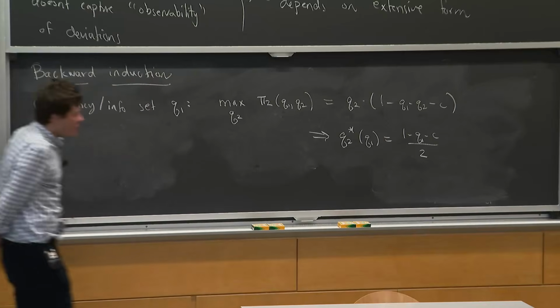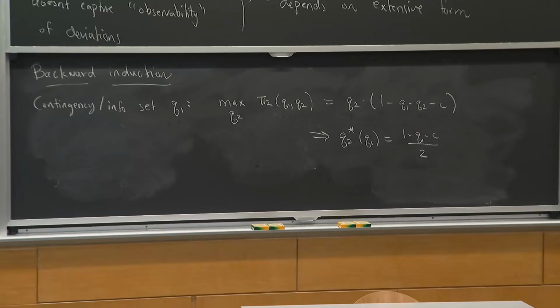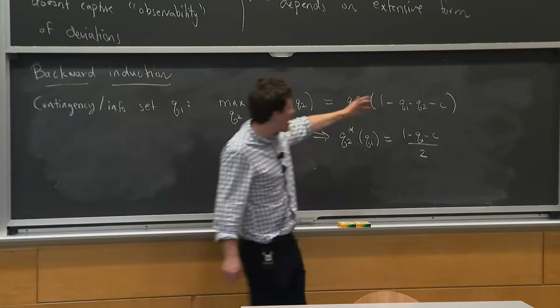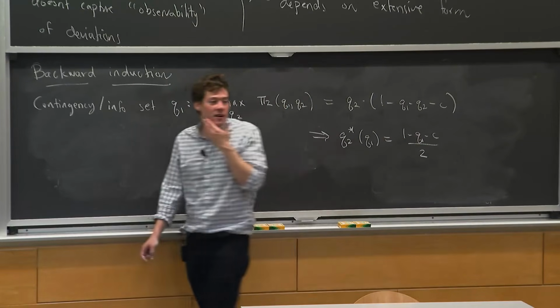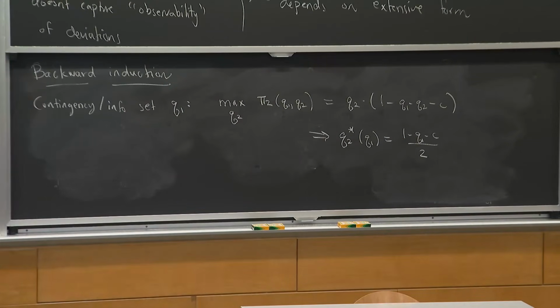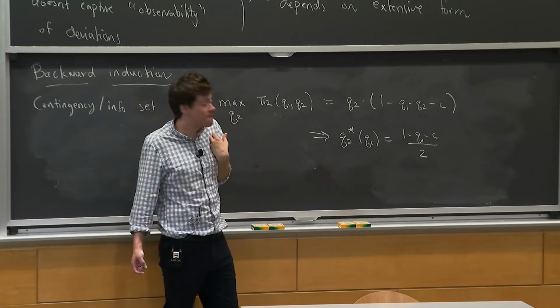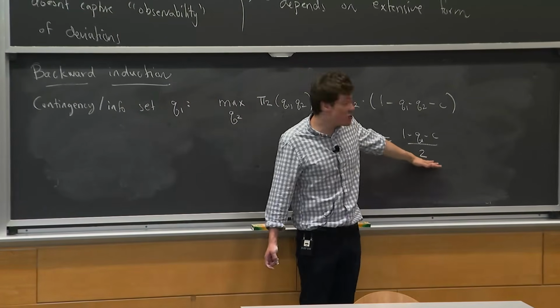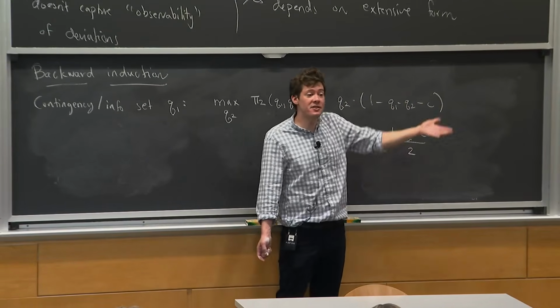so we're almost there. I just mechanically took a derivative, but there is one issue I have to be a little careful about. What if Q1 is really, really big? So now my assumption that we don't have to worry about negative prices, we don't have to worry about max or min, turns out we have to be a little bit careful. If Q1, let's just think it through, if Q1 is a billion, what should firm 2 produce? Nothing, right? Because if Q1 is a billion, then the market price is 0. My cost is C, so I definitely don't want to produce anything. And unfortunately, it turns out that if we just compute this number and check if it's positive, we'll get the right answer. So if it's positive, we're good. If it's negative, we set it to 0.